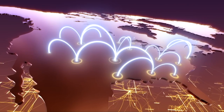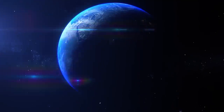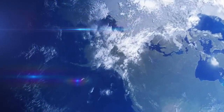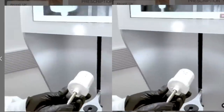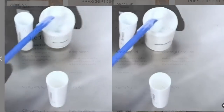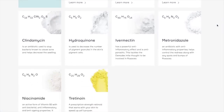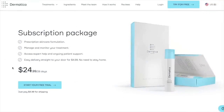One of the bigger barriers with Curology is that they're only available in the United States. What about people who are international? That's where Dermatica comes in. Dermatica is also a prescription skincare option that connects you with dermatologists, only they are based out of the UK, and they ship to a couple of different places internationally, including certain states within the United States. One of the great things is that they combine different ingredients into a custom blended tube — they are the ones who actually blend them themselves, kind of acting as cosmetic chemists. It comes in a little bottle and it's only $24.99, and their pricing is really transparent.